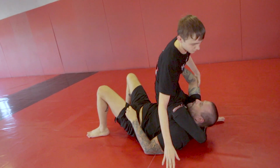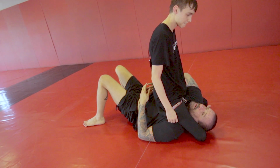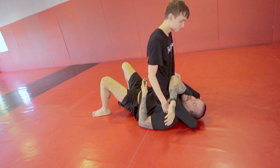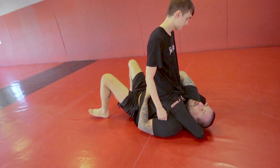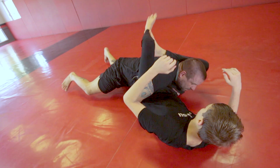One more time. If I get to this position, I've worked it out so that I'm here with my hands wrapped around his leg. I don't want to be here. This is a bad position. Here, it's survivable. So now, basically what I do is I bump, and then I roll.